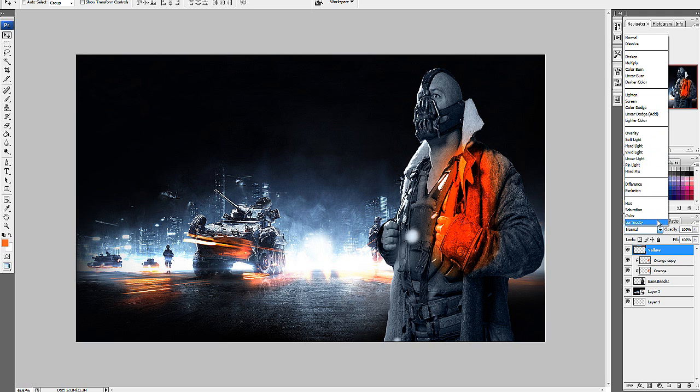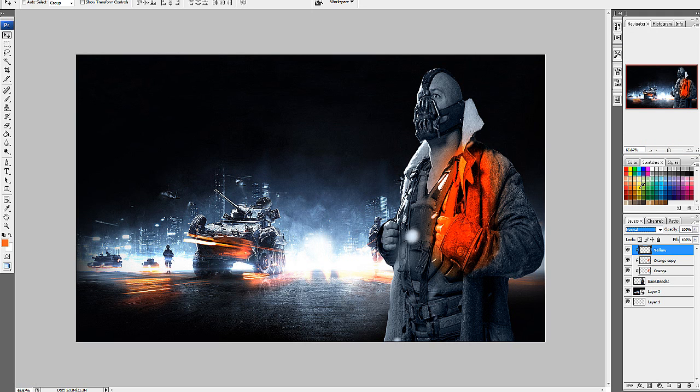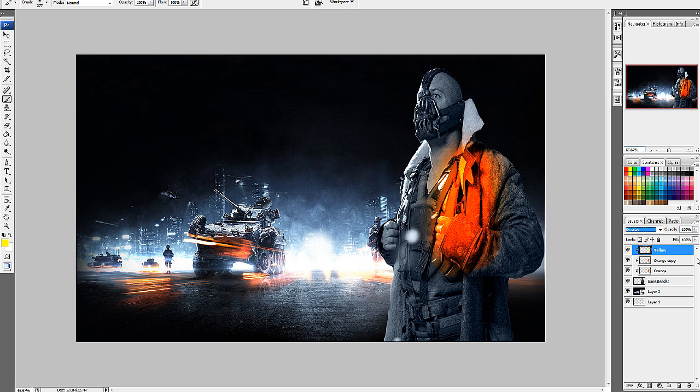It's the same process. We right click, and we need to create another clipping mask. We go up to our color icon, and we'll select this one, yellow. We go to our paintbrush, and just once or twice, not like the other time, just click in here and here like that, and then we set that to overlay as well. And you can see it's yellow, but it's not quite yellow. So once again, I'm going to duplicate it by dragging it down to the new layer icon. Now it's really yellow. It really is looking like Battlefield.